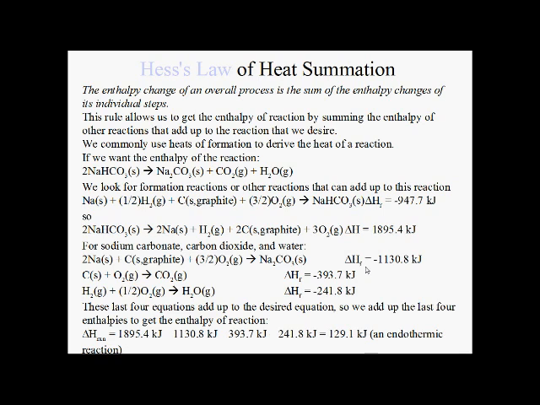We can look up the heat of formation for sodium carbonate. It's minus 1130.8 kilojoules. That gives us 1 sodium carbonate as a product, which is what we're looking for. Heat of formation of carbon dioxide, minus 393.7 kilojoules. And again, we have 1 carbon dioxide as a product, which is what we want. Heat of formation of water is minus 241.8 kilojoules, and it gives us one gaseous molecule of water as a product, which is what we want.